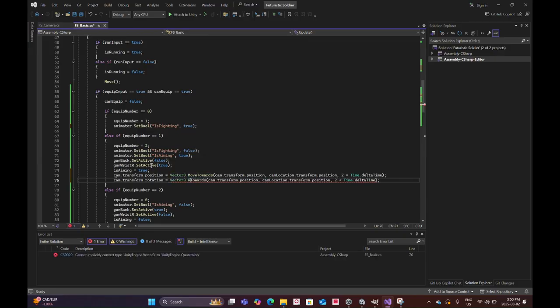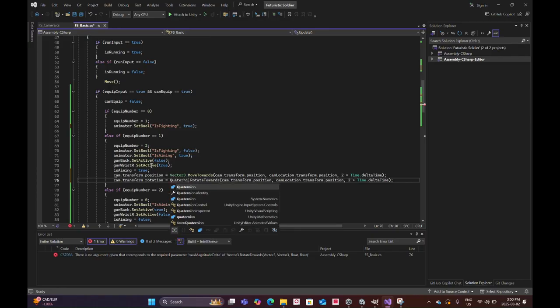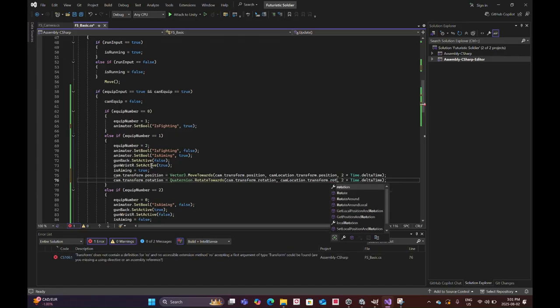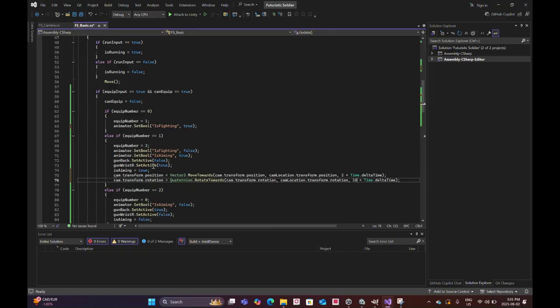This one's going to be rotate towards, this isn't a Vector3, this is a Quaternion.RotateTowards, transform.rotation, rotation. The speed is going to be 10.